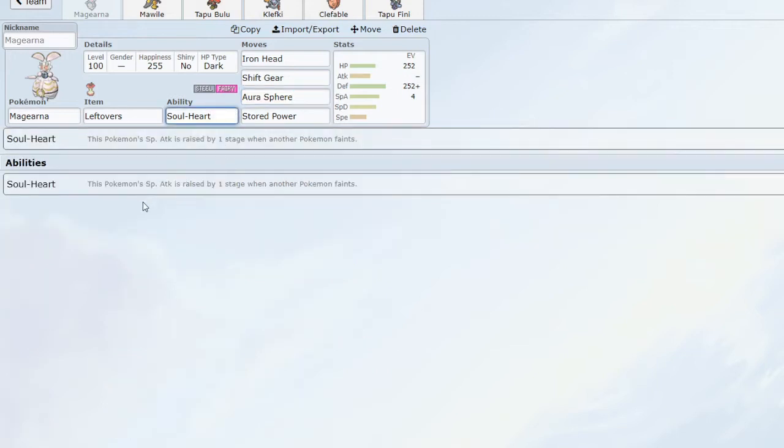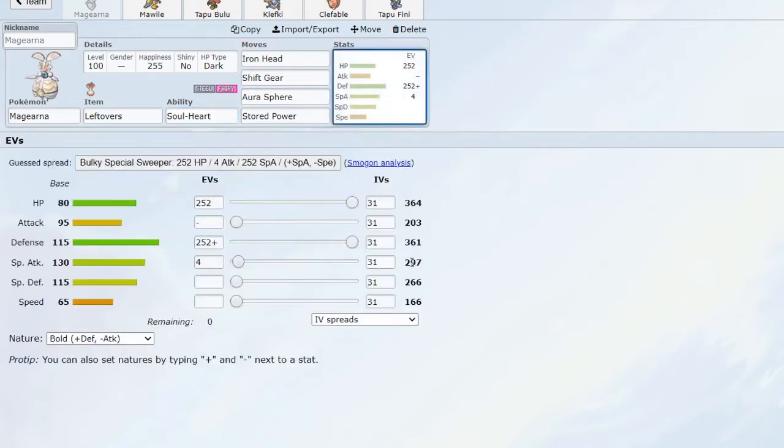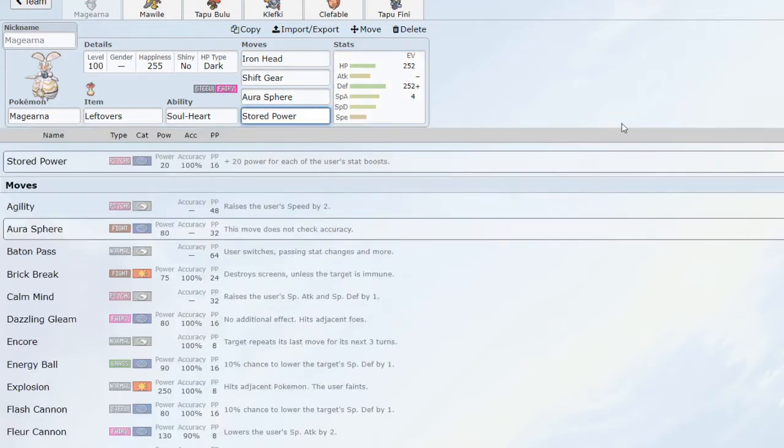What Soul Heart does is increase my special attack a stage every time a Pokemon faints. So that means my special attack is going to go up a stage to just shy of 450 after one KO, and that just keeps compounding, becoming stronger and stronger, making my Aura Sphere stronger, but more importantly, it makes my Stored Power stronger.